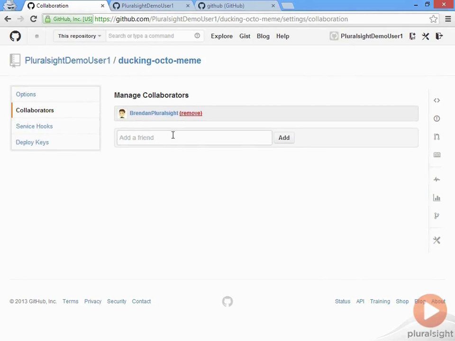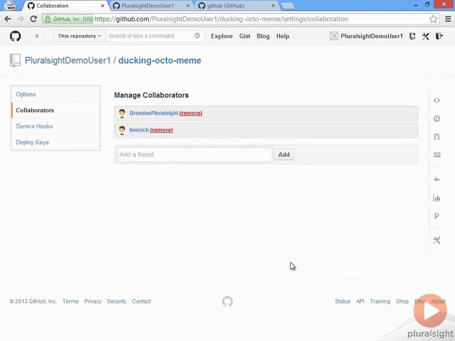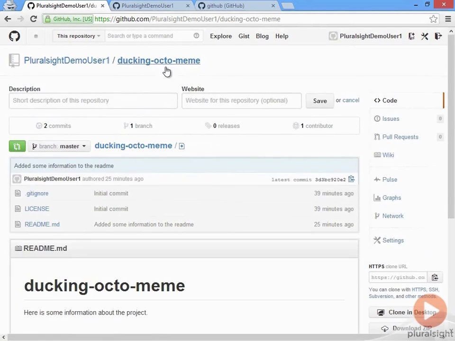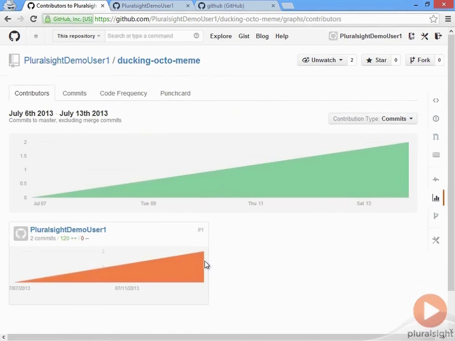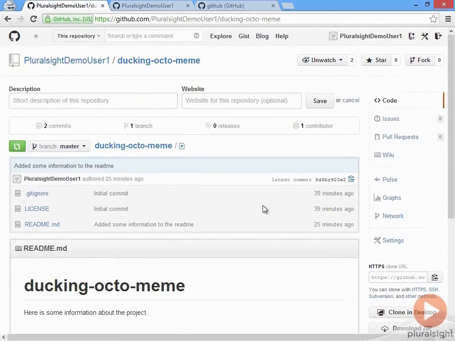Since we're just working with an account, this is pretty basic access that he gets. I can also add another one. So it's pretty easy to go ahead and add yourself to these projects. Once you click the add button, it's done. There's no saving required. And so far, those other two are not contributors. But if they go ahead and make a commit, they will be included in here as well. But they should have access to everything at this time.